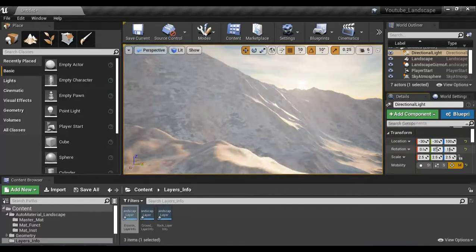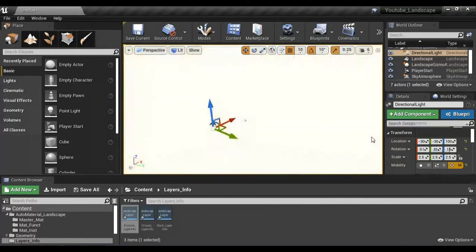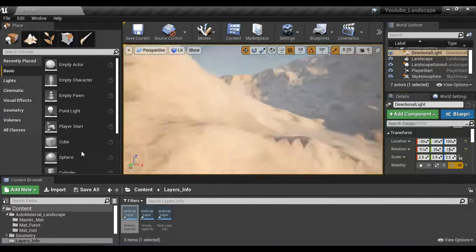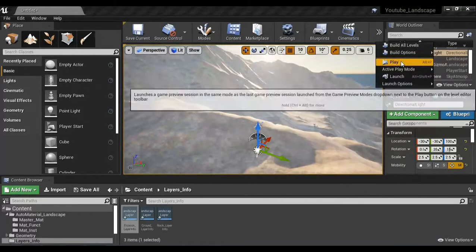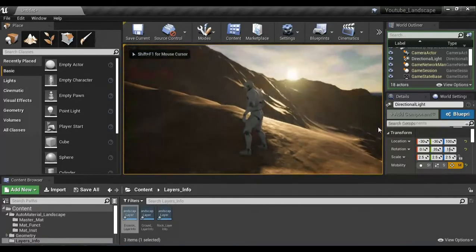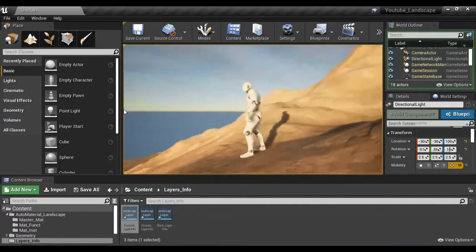This part is quite subjective. 352 it is. And that's it. Let's see the result. More glitches, again, potato PC, and that's it.